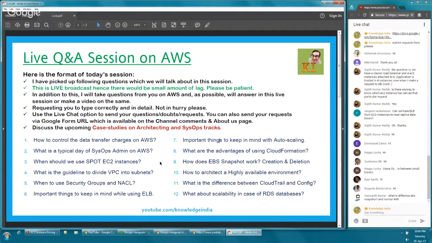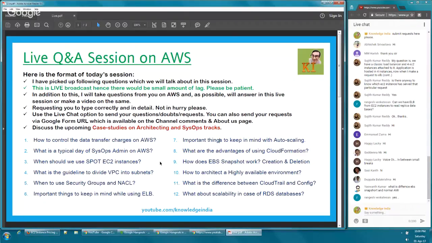Thank you. Okay, so what is the difference between EBS snapshot and AMI? Let me explain this. When you take an EBS snapshot, that is basically the backup of that particular EBS volume.